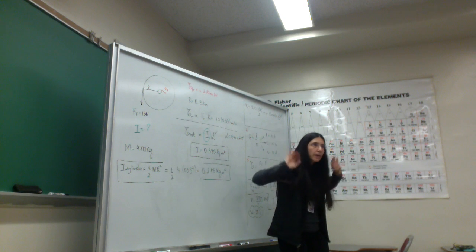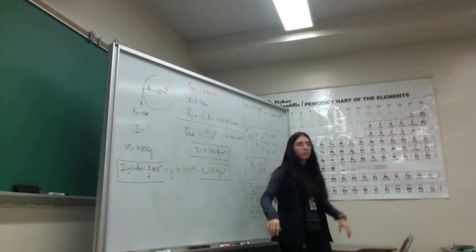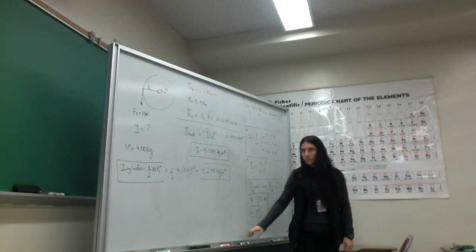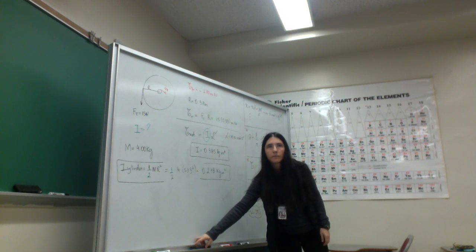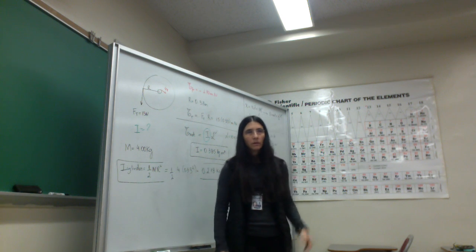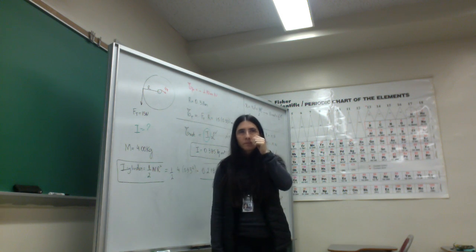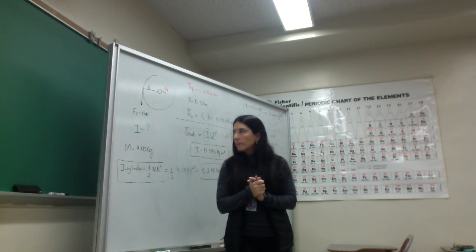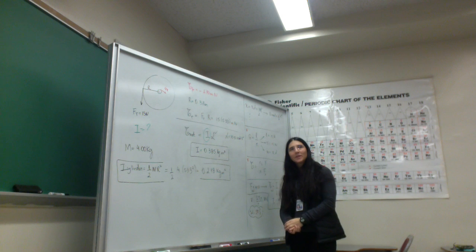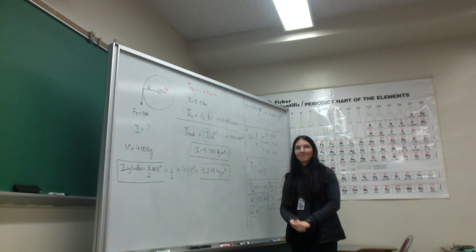Okay, so the further the mass is from the axis, the bigger the moment of inertia, and that's why I get a bigger number. So say our hole is bigger, then our moment of inertia is going to be bigger. Yes. Which is why when we have the equation of the ring from before, it's just mr squared. It's not half mr squared. Very good point. Okay. That makes so much more sense.